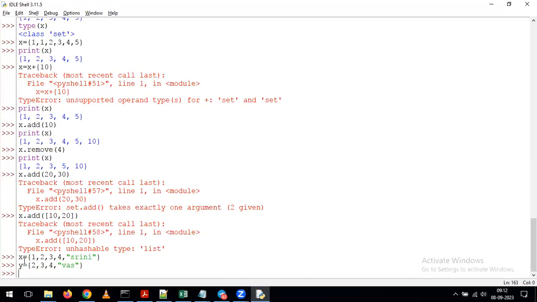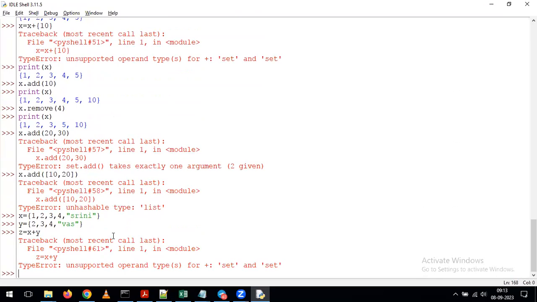Now my requirement is I want to merge these two things. For example, if these two were lists, how could we concatenate the two lists? If x is a list and y is a list, I want to concatenate x and y. Then, as we discussed earlier, we can simply use the plus operator. Yes, with the plus operator we can perform concatenation. Now I'm giving z equal to x plus y. Now see what's happening here. We are getting an error because x is a set and y is a set. On top of sets, we cannot perform concatenation using the plus operator.